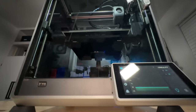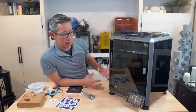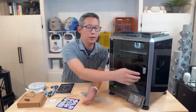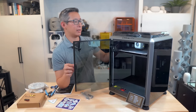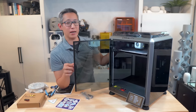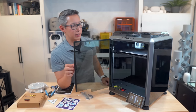And I will say it is pretty loud when the fans do kick in, as you can hear. So that's a downer, of course. It is faster, but it is also louder. Okay, so it is now doing the bed leveling. And I did confirm this is a die-cast aluminum frame, so very durable and very sturdy, which is something that I like. I just like the look and the feel of this printer itself.